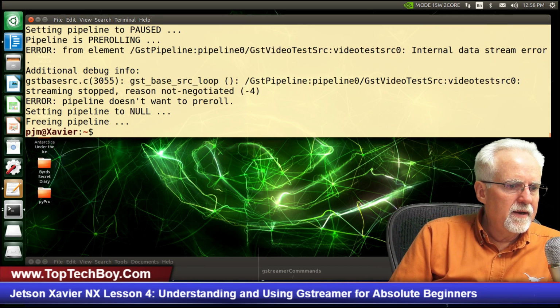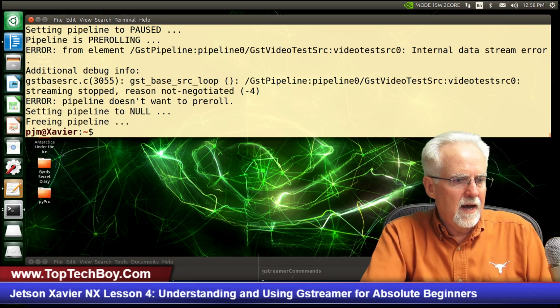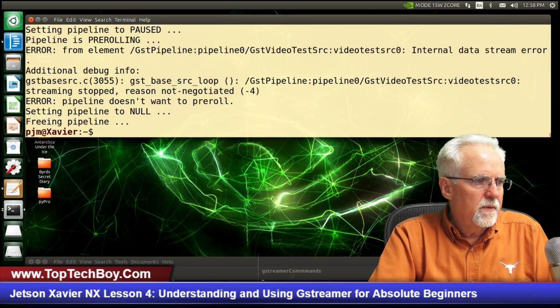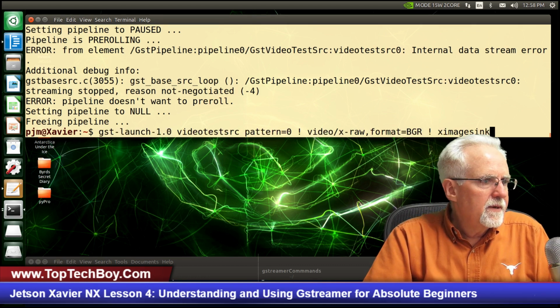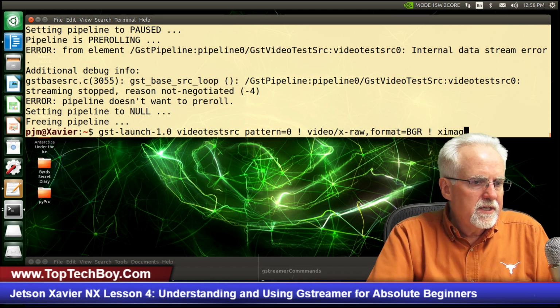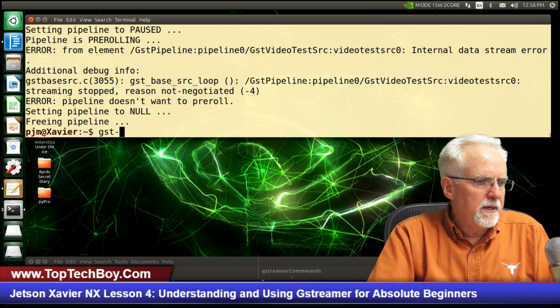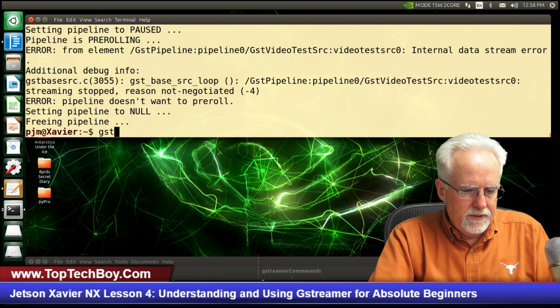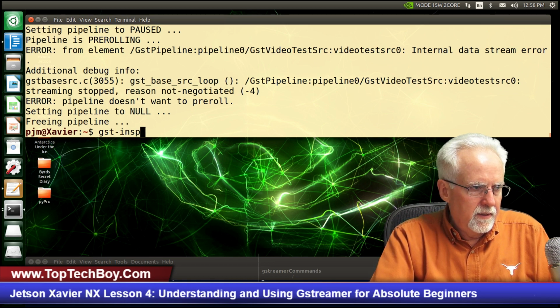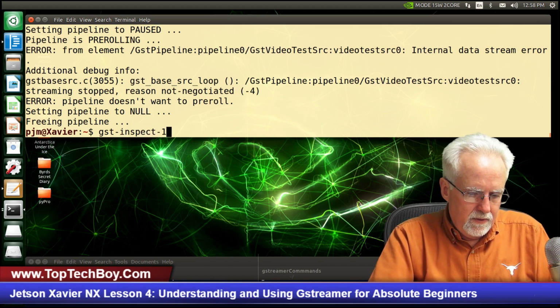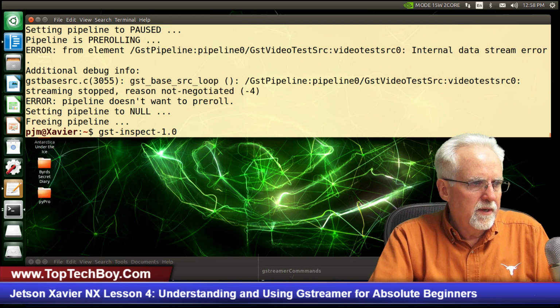Okay, it did not work. Ximagesink did not like BGR. So either that or I made a typo. Video x raw, that looks pretty good. So let's inspect ximagesink. We're going to do a gst-inspect-1.0. And what are we going to inspect?